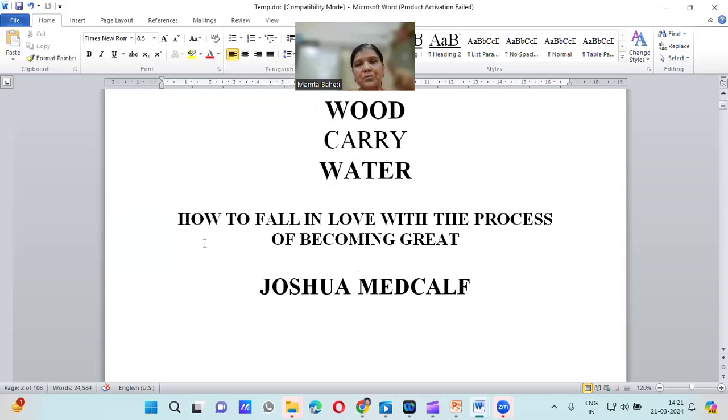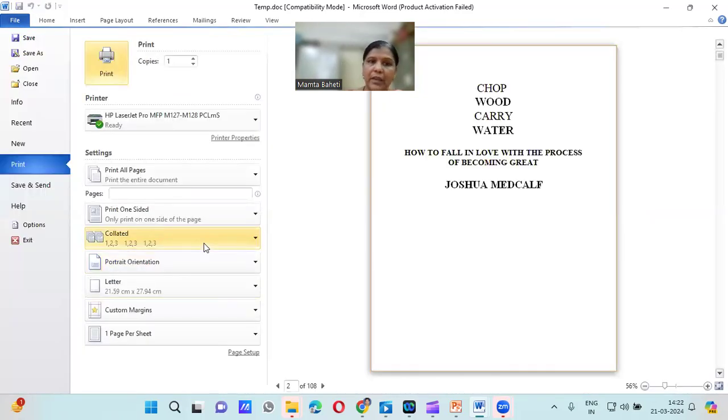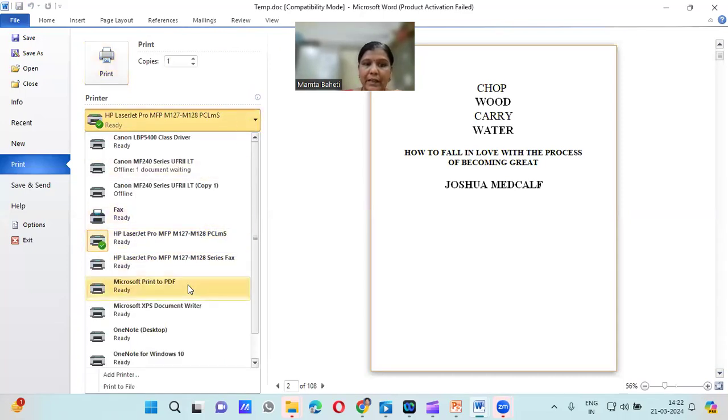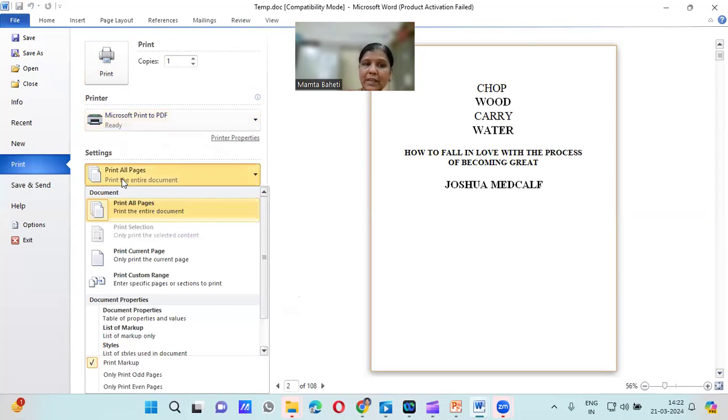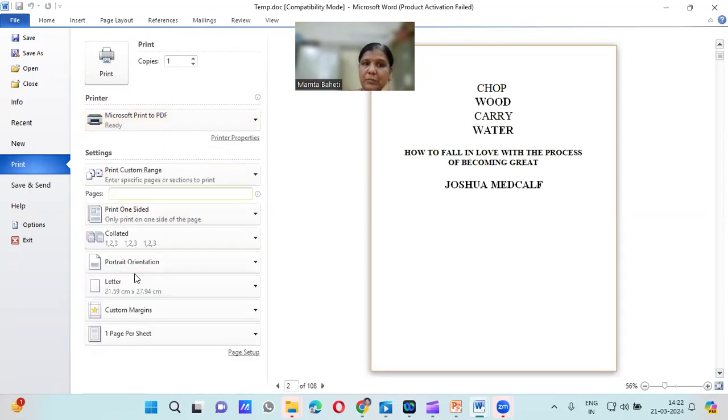One more option to create your Word file into a PDF file. So I am selecting Control P, I am giving the command print. And from the print, I am selecting Microsoft Print to PDF. See here in the printer, I am selecting Microsoft Print to PDF. And there I can select the sequence of pages, like all pages, or a specific range from this page to that page, like for example 6 to 10, whatsoever we want, we can go for it.